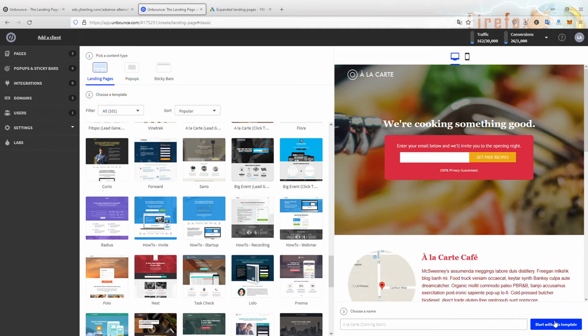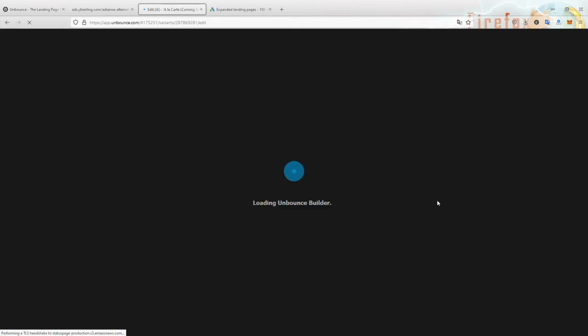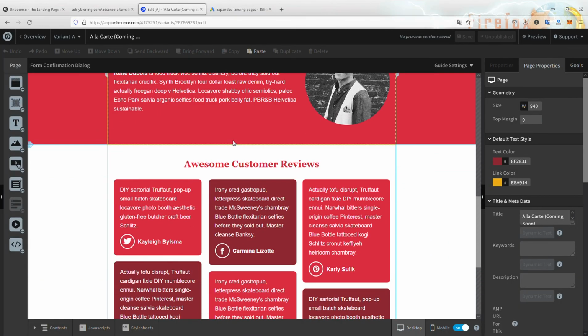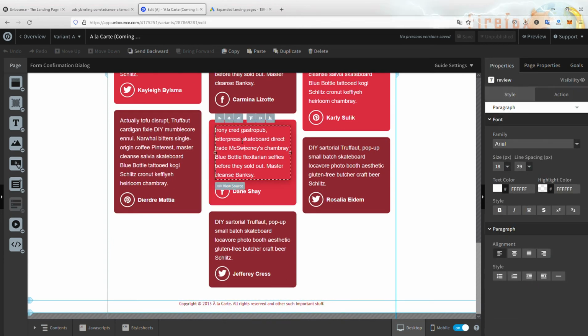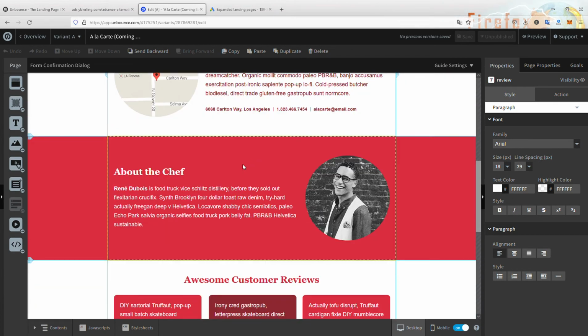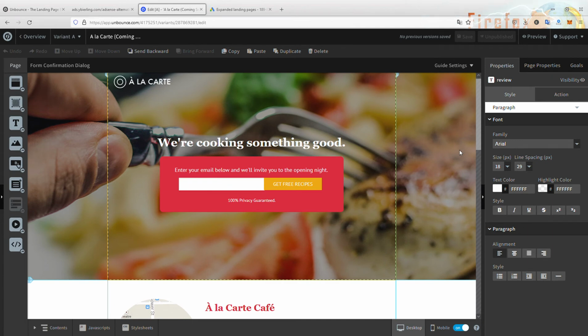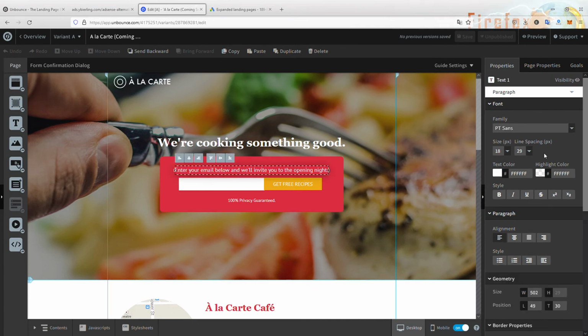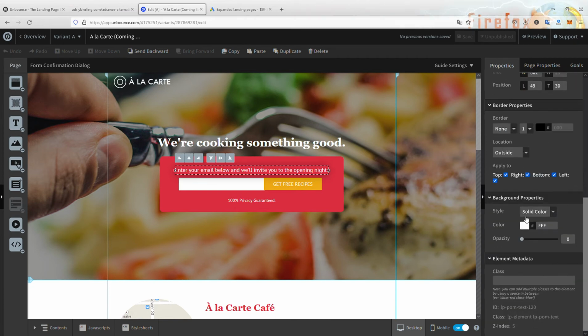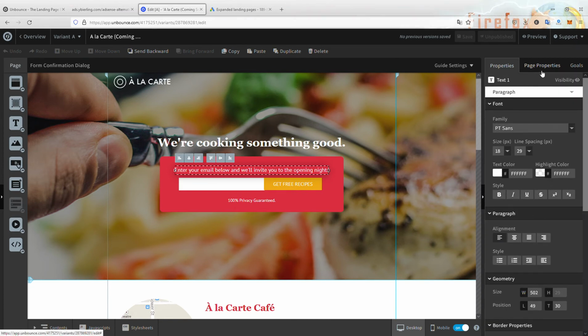And if you start with a template, we can try it. Let's just try this random template. You will see, here you go, you have the page already prepared. You can select each text, change the color, move it, do whatever you want. It's all drag and drop, all very easy. If you want to go further, you know very well what you are doing. On the right side, you have properties that you can change, such as hexadecimal color codes or size in pixels, the font families, and so much more. So there's a lot you can do with Unbounce.